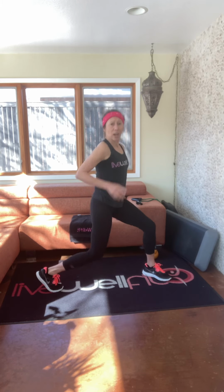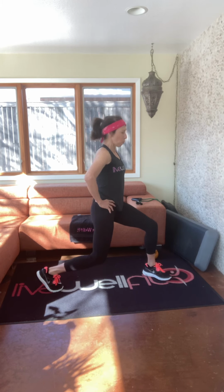And you can add weights anytime or take weights away anytime. So I'm going to be teaching modifications. I'll give you level 1, 2, or 3 if you want to make it harder or easier. Let's pivot back to that side. We're going to stay here a little pulse. Now, if you want to go ahead and add weights, pick them up. Down. 4. I'm going to stay here 8 more. I'm starting to teach you more of a bar type workout here.